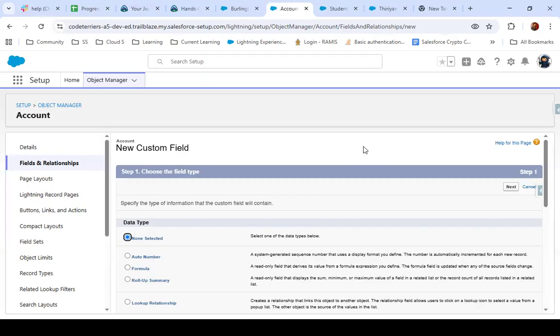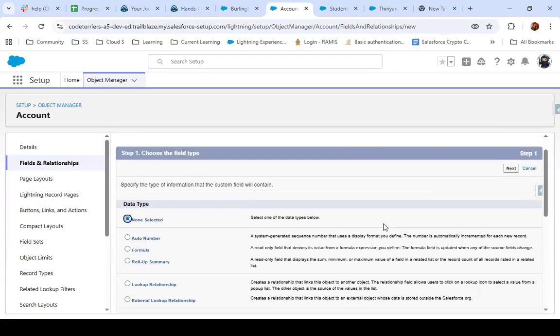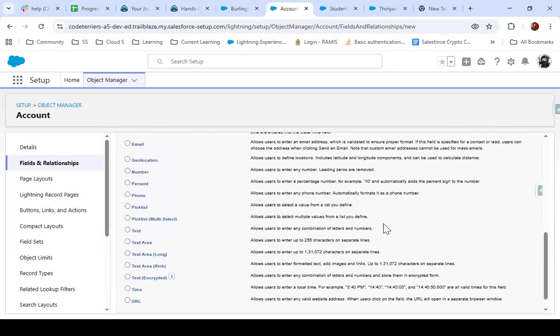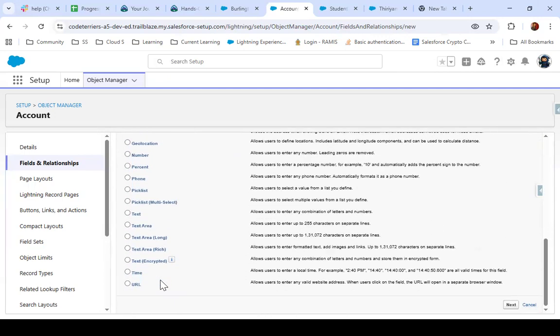Standard fields, we cannot make any major modifications to, and we cannot delete them at all. Custom fields are yours, you can do anything. Are we clear? Good. I will try to create one field here because some of you were not in the last session. For example, let's say this is Account.